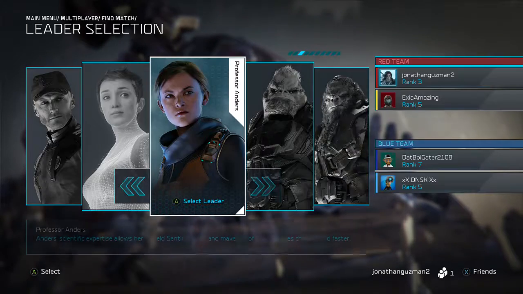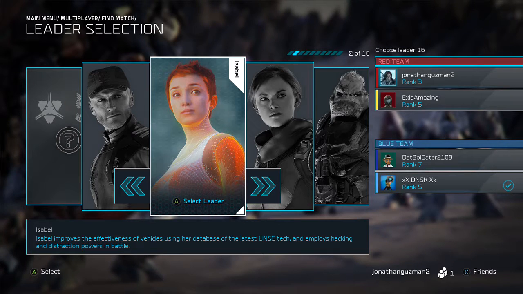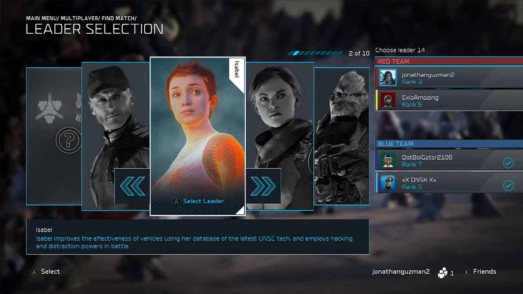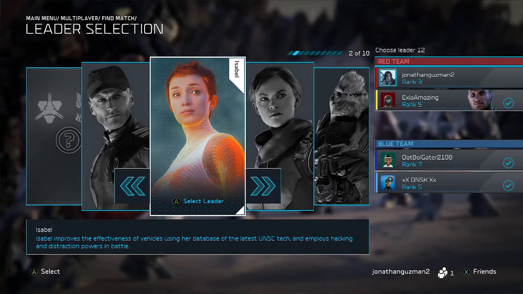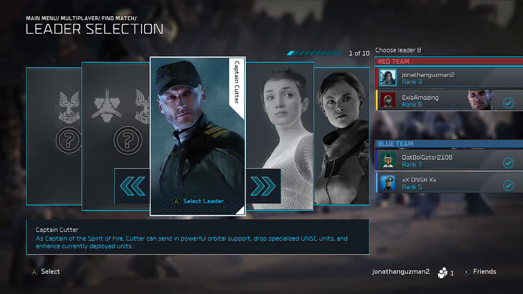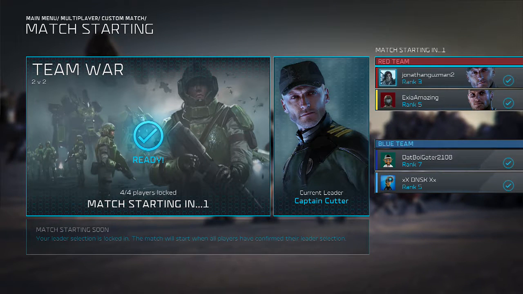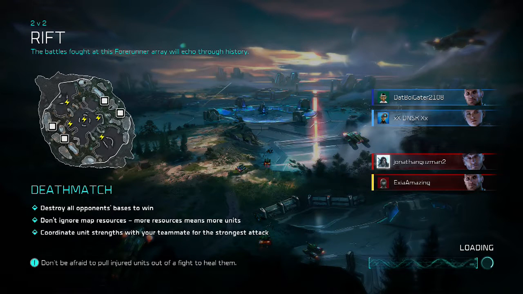Let's do it. Improves defense of vehicles using their database. The latest UNC tech and employees hacking and destruction. That's consistent with robot jobs. Okay, I'll do that. Yeah. Let's see. Let's try Cutter. Oh wow, he's doing Forge. Nice. Let's see how it works out.